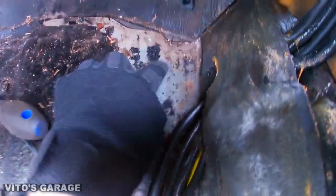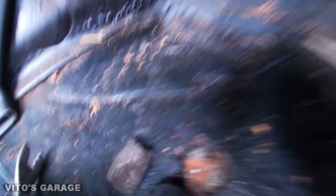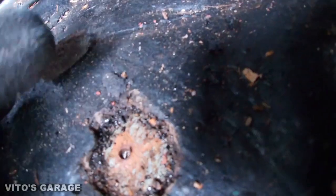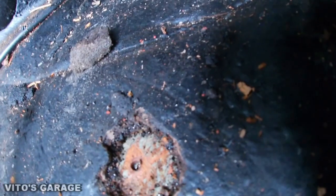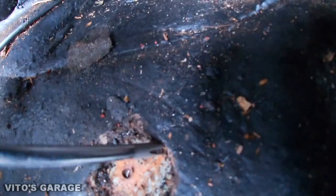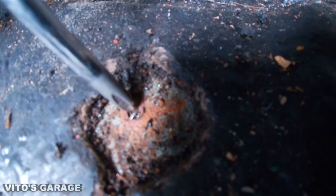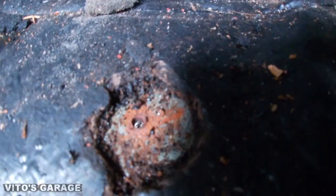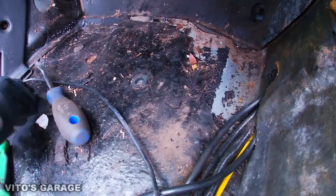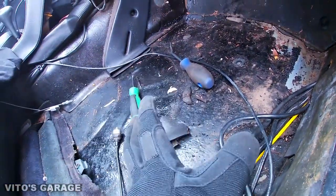I started peeling this and so far it looks good — everything is fine. The only thing is that this area right here is a little rusty, which is not a big deal. I can clean it up with sandpaper and paint everything. The main goal is: if you see rust, you have to keep digging until you see clean metal. The only rusty area is just this small area. This sound deadening is coming off pretty easy because it's really thick — as you can see, that's how thick it is.